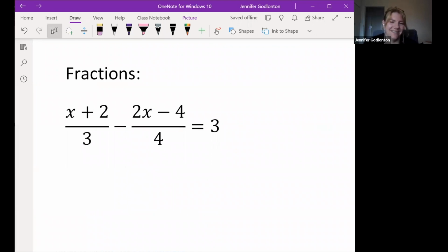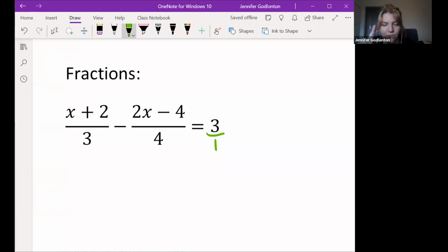Okay. There's a couple of rules with fractions. The first rule is whenever we have a whole number, we want to put it over 1. The reason we do that is because if we forget to put it over 1, we make a mistake and we forget that it needs a denominator. So whenever there's a fraction that has just a whole number, we want to make it over 1.